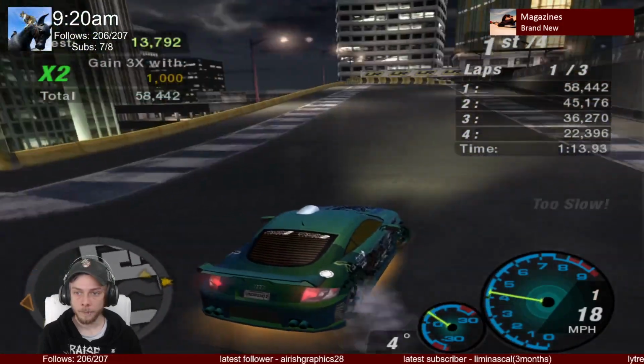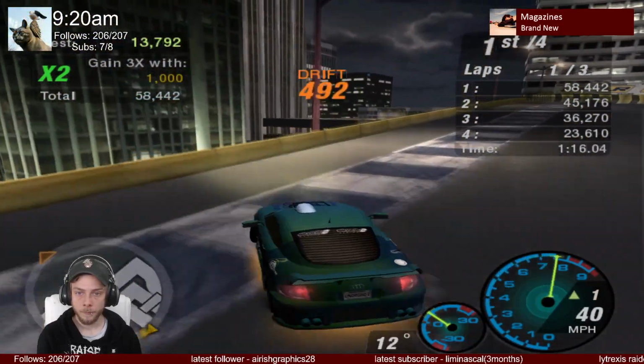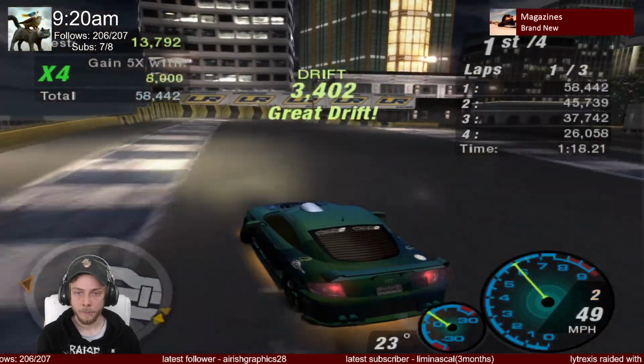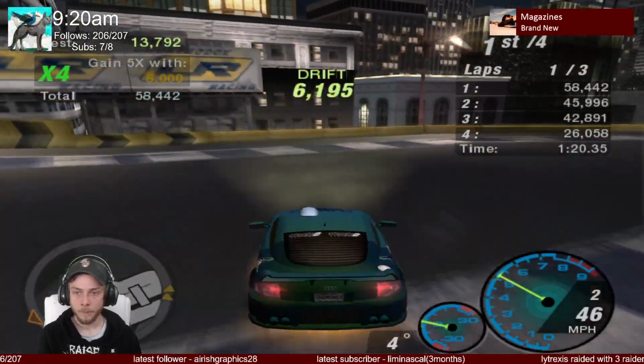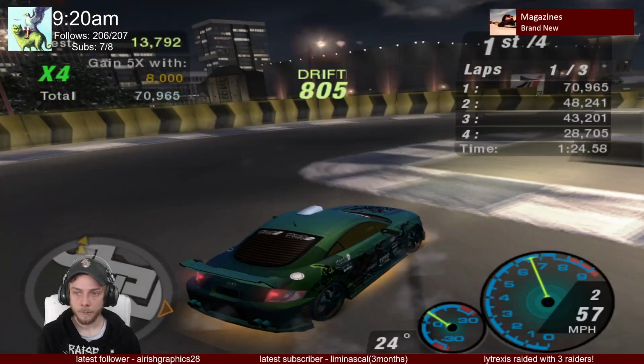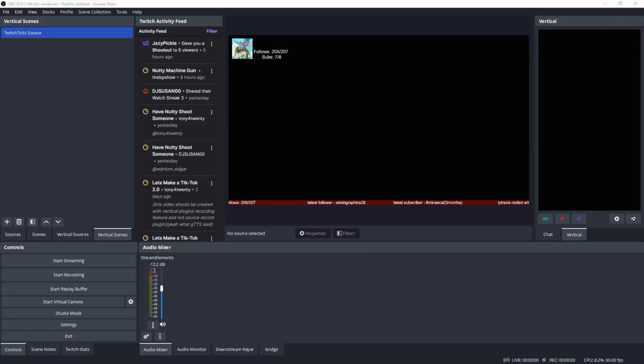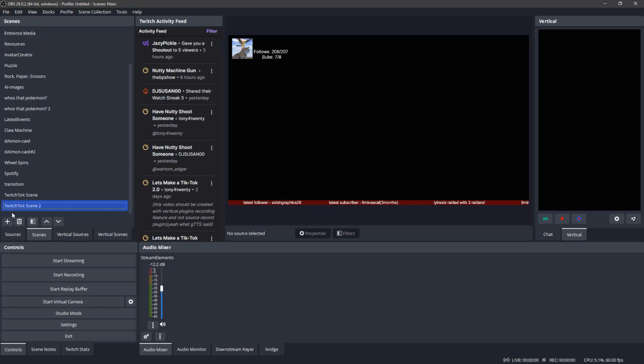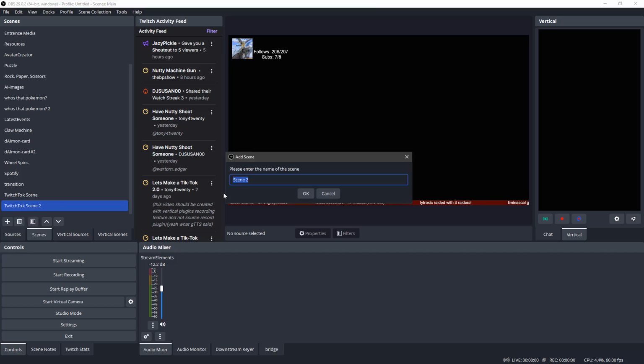I will show you how to make a simple overlay to get you started that uses standard OBS sources and filters with a couple tips tossed in to really help you express yourself in more cases than just this one here. So let's get started. As I said before, we need to make 2 scenes, one vertical and one regular. I'm going to make the vertical scene and name it TTT. Then I'm going to go ahead and make the regular scene and name it Nest TTT.